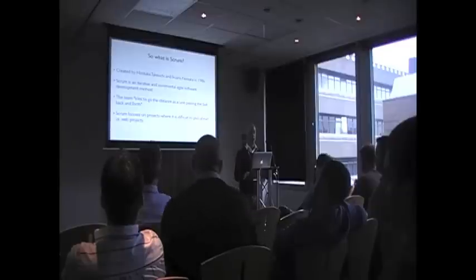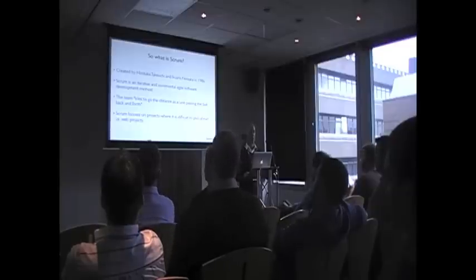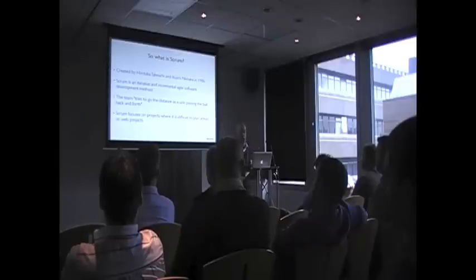So it's been around since 1986, created by a couple of Japanese fellows. I won't try and pronounce their names. As I said, it's an iterative and incremental process. Why it's called Scrum is the team tries to go the distance as a unit, passing the ball back and forth. It is the communication. Is this done? No, it's not. Okay, well, we'll make it better this time. So again, it's constantly iterating.